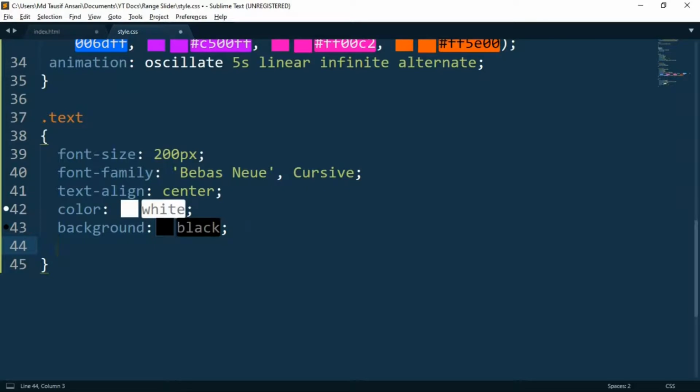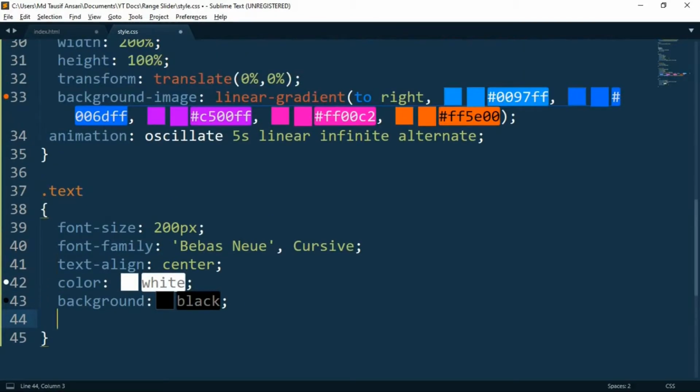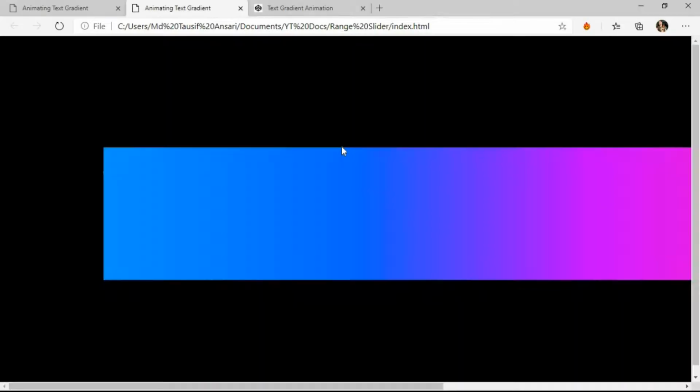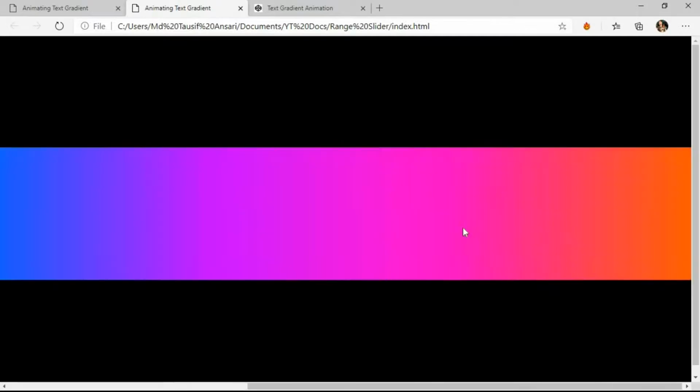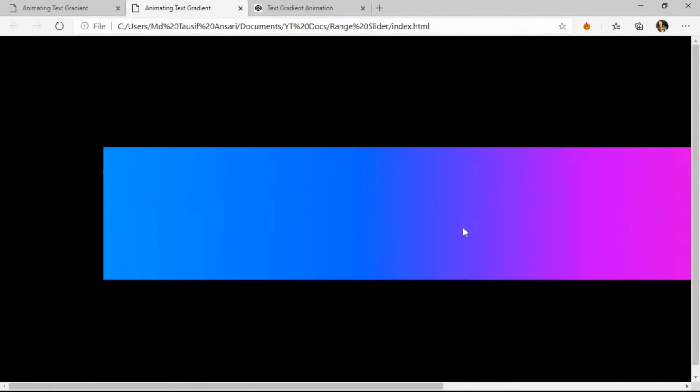Yeah, next thing we want is, guys, this is a new property, or you might have seen it somewhere, to mix this color into our text. Let's just see how it has turned out to be now. Okay, you can't see it because the gradient has overtaken it.